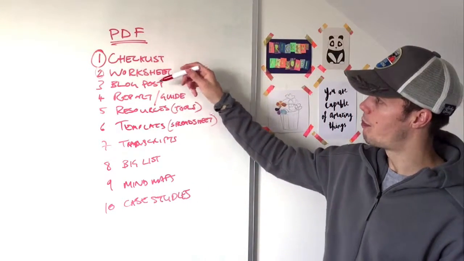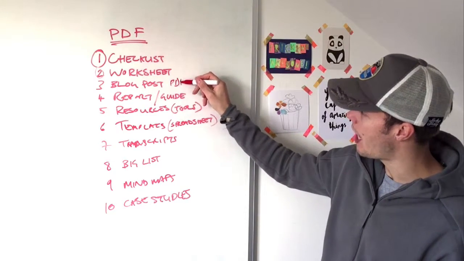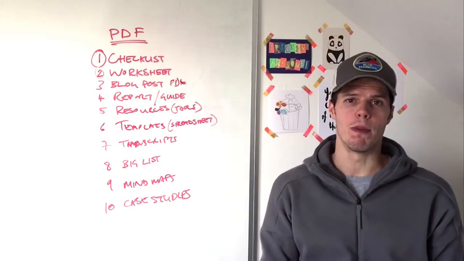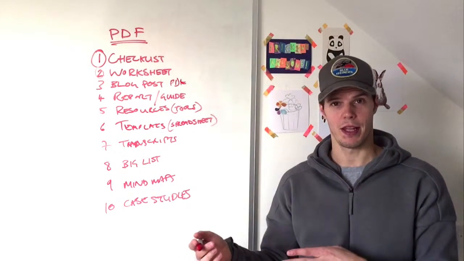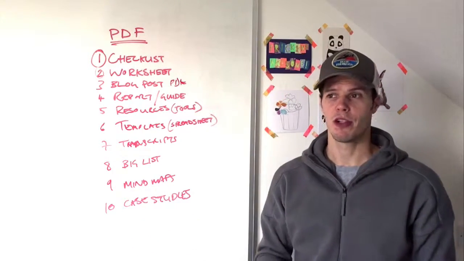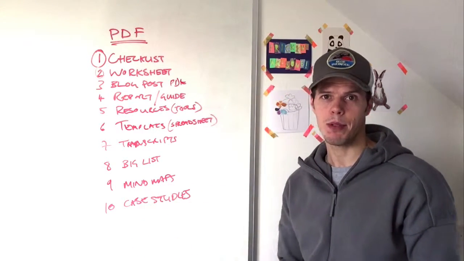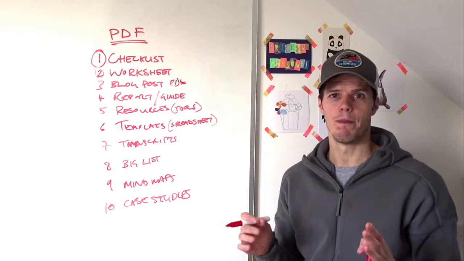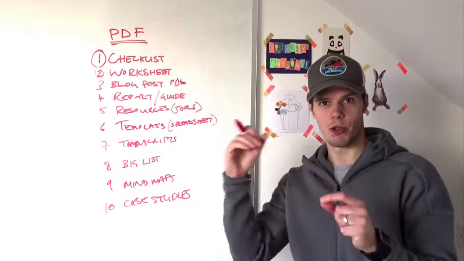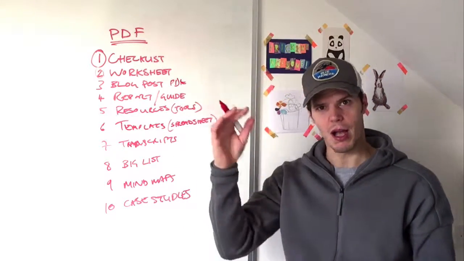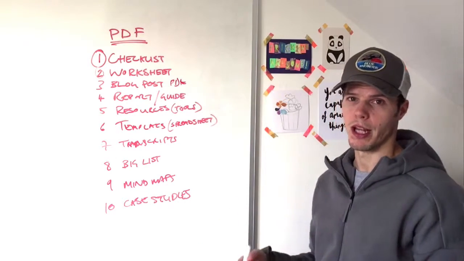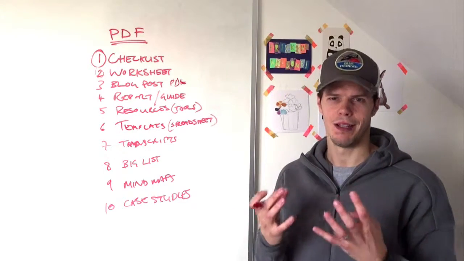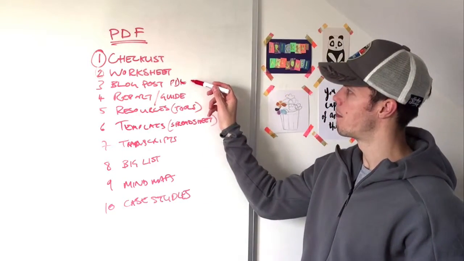So I've put here blog post. This should be blog post to PDF. By that I mean take your blog post content and convert it into a PDF format. There are tools out there that'll do blog post to PDF, tools that'll take your blog post and create it into an ebook. You can do it with Evernote: you could save the article in Evernote and then save that note to a PDF document. So it just takes your entire blog post. This is great if you have long posts, 1,000 or 2,000 words with lots of images in, so they become like an ebook in a way. So that's what this one is, blog post to PDF.